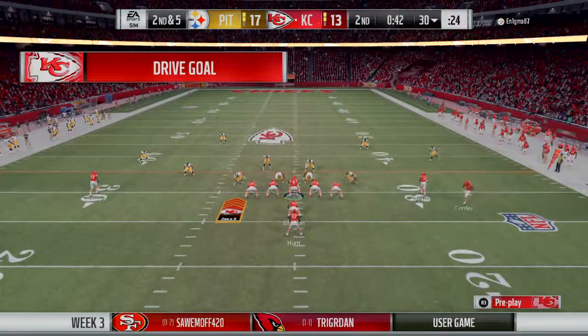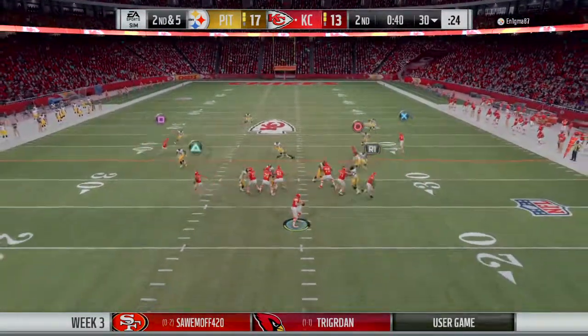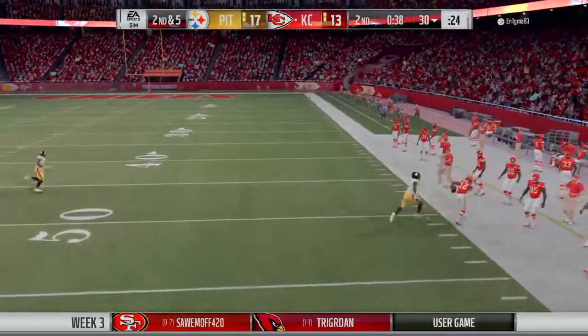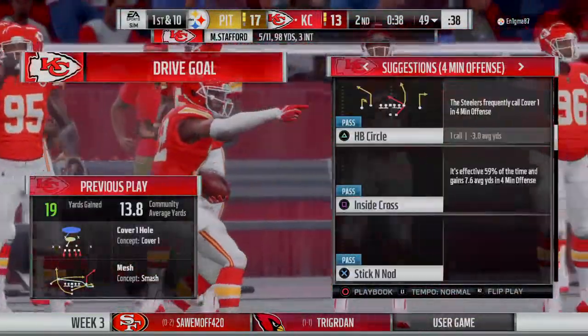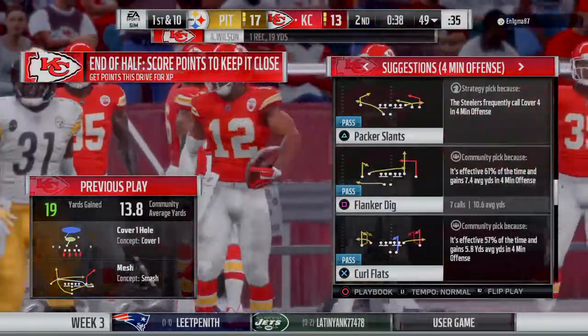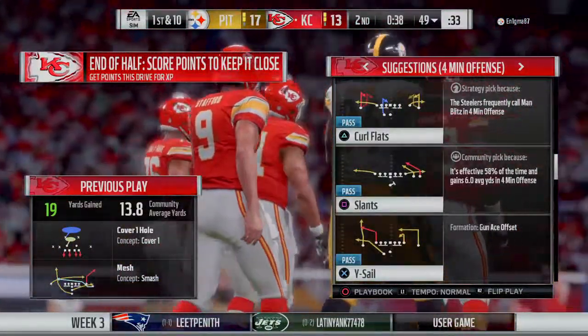And the D-line pinching together must be expecting the run. Stafford. And he'll be out of bounds up near midfield at the 49. And the play goes for 19 yards. Gives him a new set of downs.